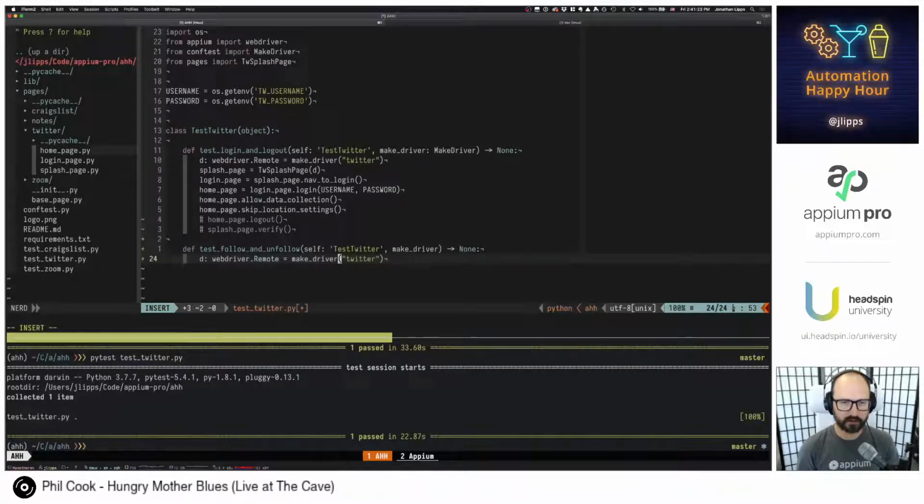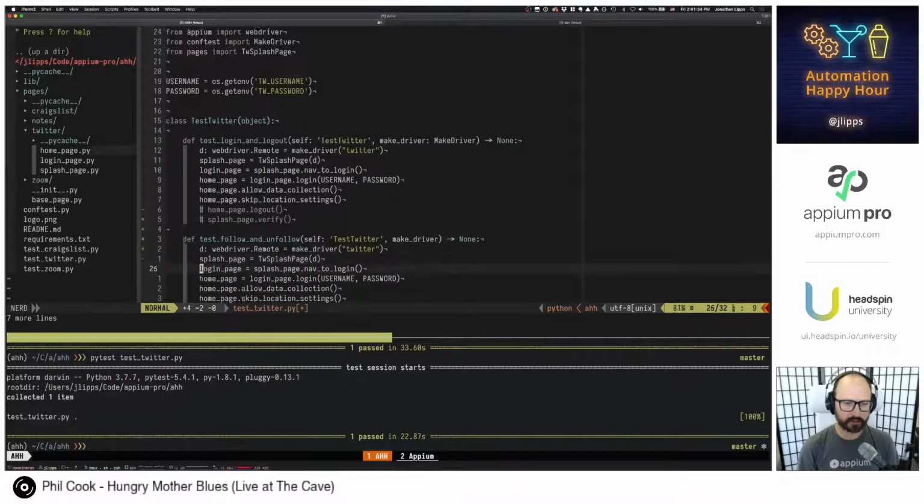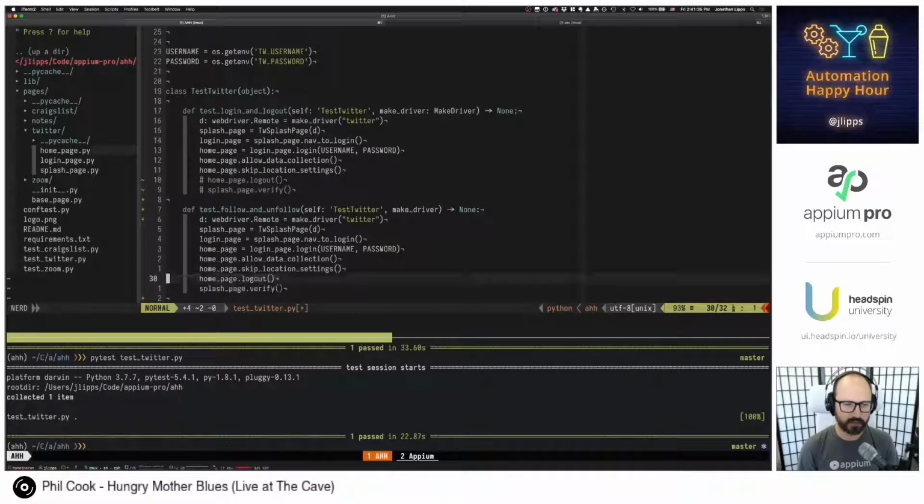Make our Twitter driver this way. I really should make this more composable, but I'm just going to reuse the stuff from last week to log in and log out before and after.